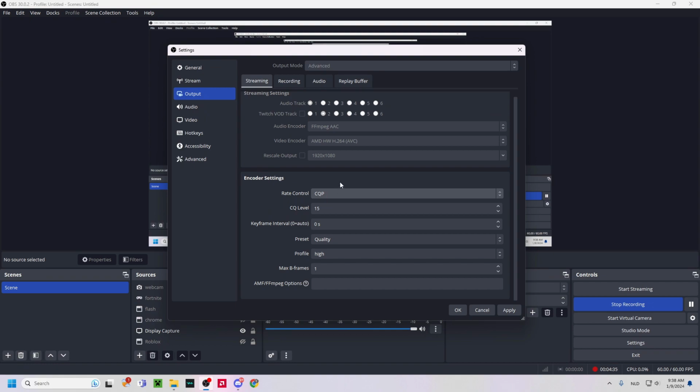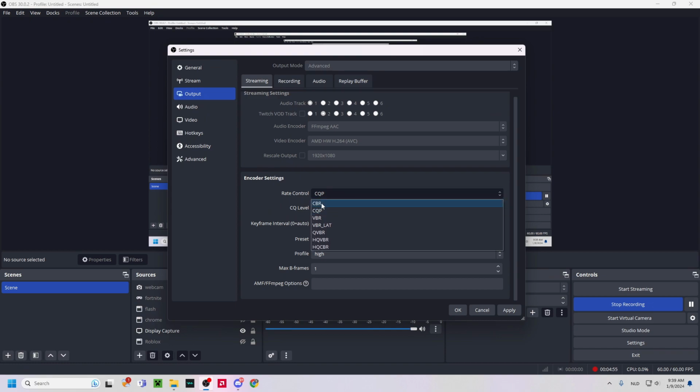Some of you asked me in my other video, how do you get such good FPS with an AMD graphics card? Somebody even said they had to switch from AMD to Nvidia just because their settings were so bad on their OBS when they tried to record. Their FPS got so bad in game that it was literally unplayable. Guys, it's because I use CQP instead of CBR.